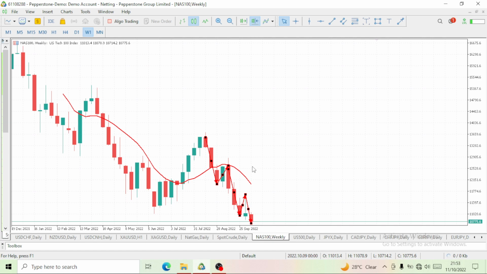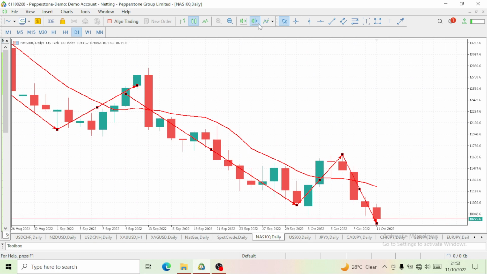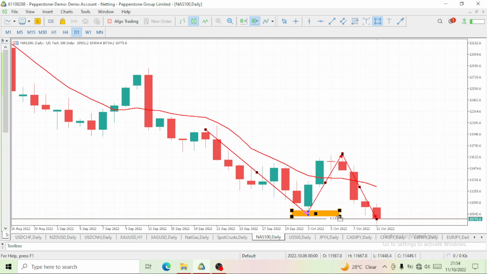So NASDAQ 100, we can see that this price has just broken this previous pullback level, right? We had the pullback level at this level. So I think let's do it on the daily time frame. This was the previous pullback level, right? We saw this price actually drop to this level, and then a pullback level occurred. Then now we have a drop, and this price has now broken this previous lower low. This was the previous lower low, yes. So now that price has broken below it, what movement are we expecting now? Another bearish move. At least we want to see a good amount of bearish move before a pullback level will occur.